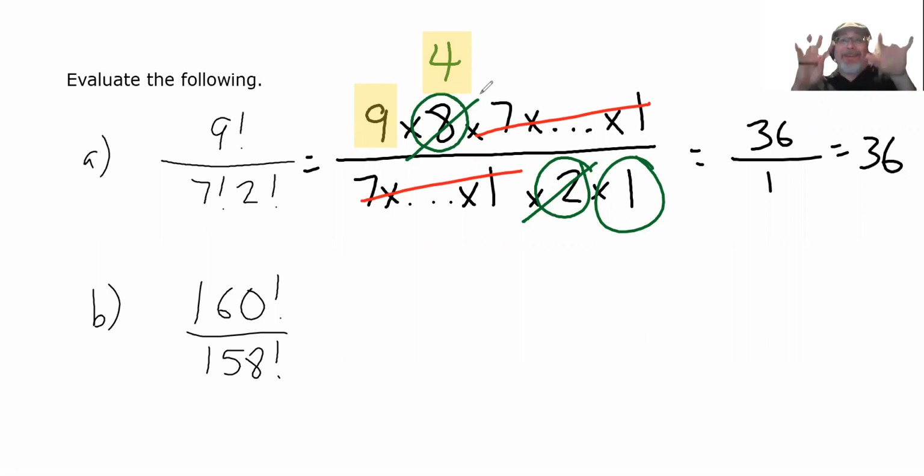So before you just say, I'm going to get out my calculator and figure out that 9 factorial is 1 million and some junk, and the 7 factorial is 5,040, 2 factorial is 2. I'm going to multiply 5,040 times 2 and divide it into that 1 million junk number up there and get 36. You do all that. And while you're making sure that you push the buttons on your calculator correctly and hoping that you do, parentheses around the denominator, we'll already have the problem finished.